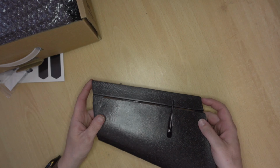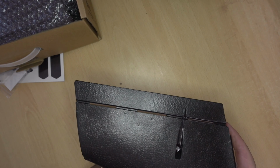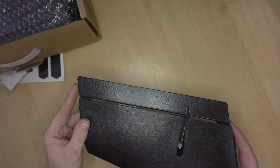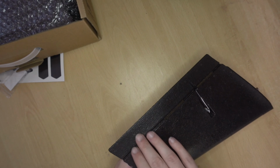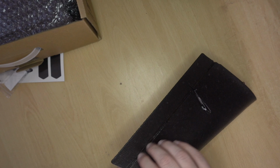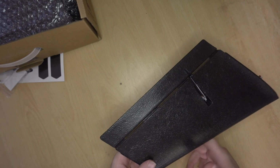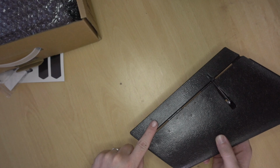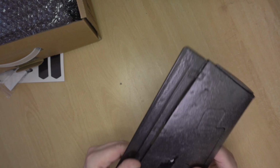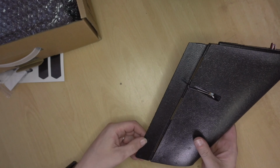So the other thing that I noticed is this. You see this gap? I really wasn't a fan of this. I can see why they've done it so that this moves nice and freely, but you're going to lose flight efficiency with the airflow. I really think they should have just made this a thin, solid piece of foam. As it stands, I might have to get some glider tape to put over the gap, because you're going to lose efficiency with this. It's really not a good idea.